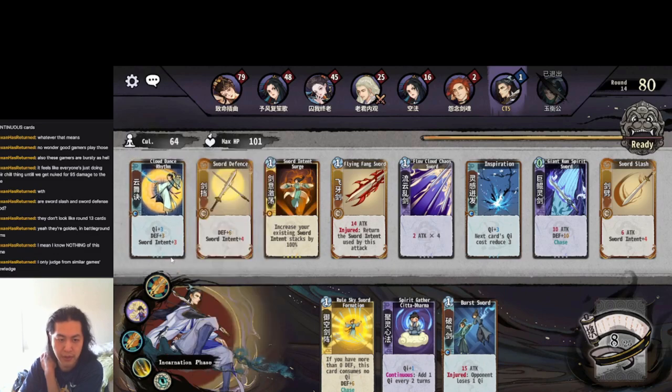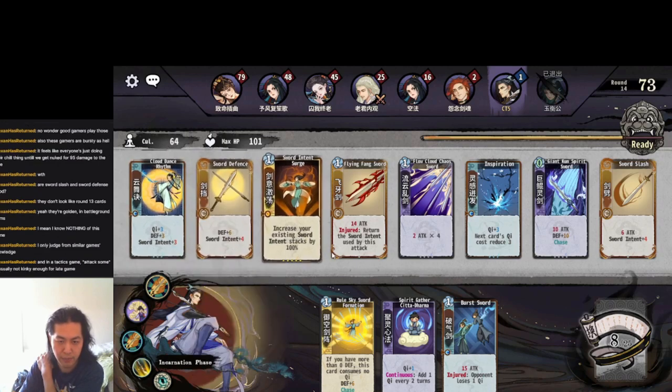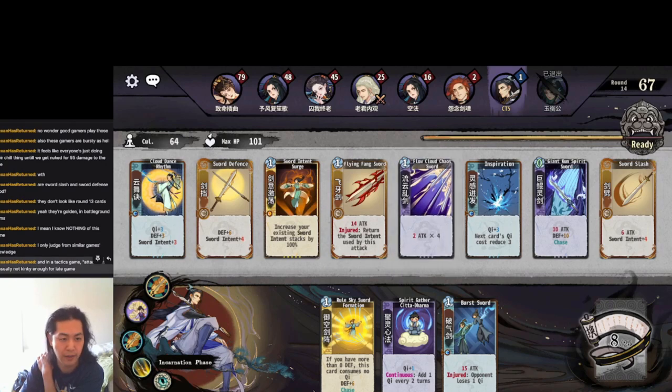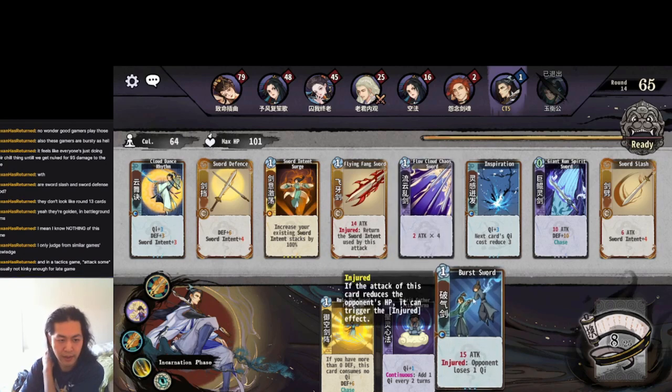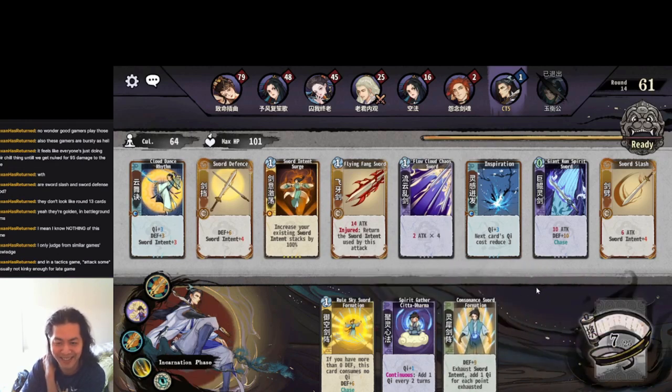So what's nice, the sword intent gives me a buff. It goes away the next time I use an attack. So I'm accumulating sword intent, buffing it, chonk, and then using it, and the sword intent will apply to every attack on this multi-hit card. Love it.